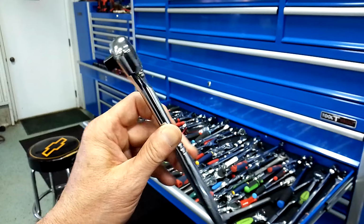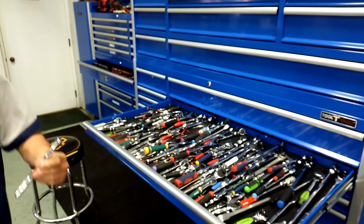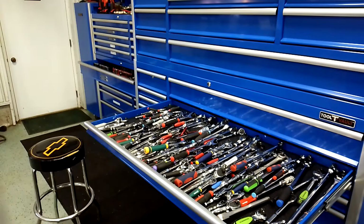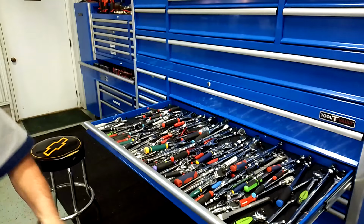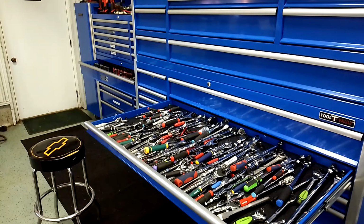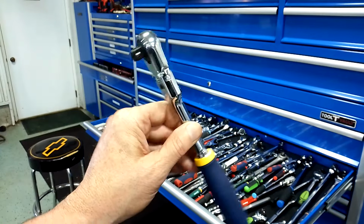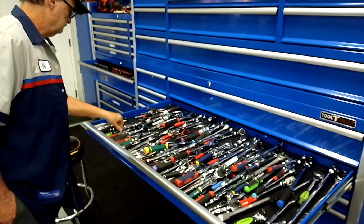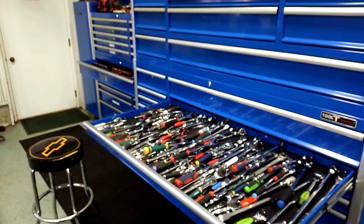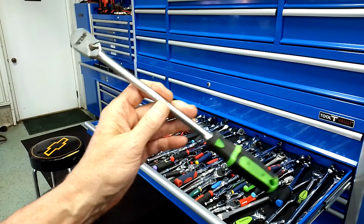That Blackhawk, that came with no lubricant, bone dry, guys. A DeWalt, bone dry. Most of my Tectons came bone dry. It doesn't matter the tooth count. My Carlisle came bone dry. My Ayers, bone dry. My Vim, I got a couple of Vims, bone dry.